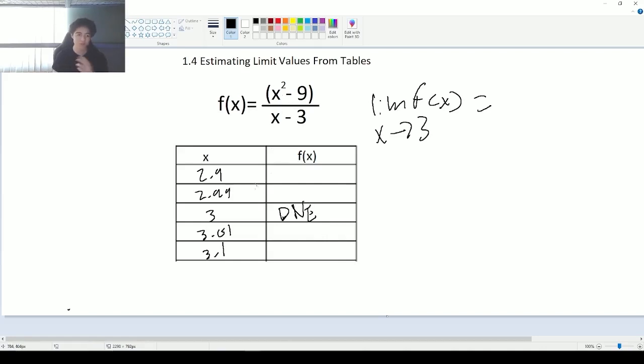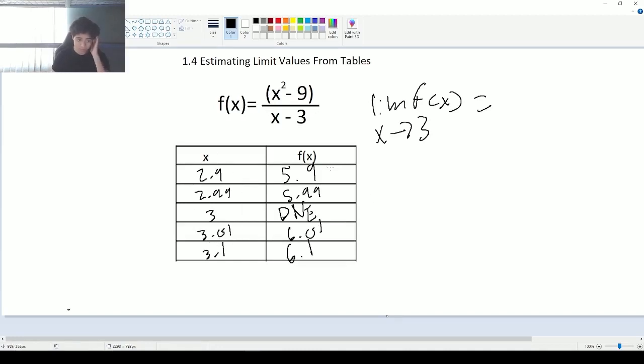So if you plug 2.9 in, 2.99, 3.01, and 3.1, you'll be able to see how it's approaching from both sides. To do this, you should use a calculator. You could use Desmos. You could use the TI-84 that your teachers want you to get. Yeah, so you can put it in now if you want. I'll give you a second. Okay, cool. So for people that aren't going to put it in, I'll put it in for you. You got 5.9, 5.99, 6.01, and 6.1. And again, to find these, I just plugged this equation into a calculator and plugged all these numbers into the equation.